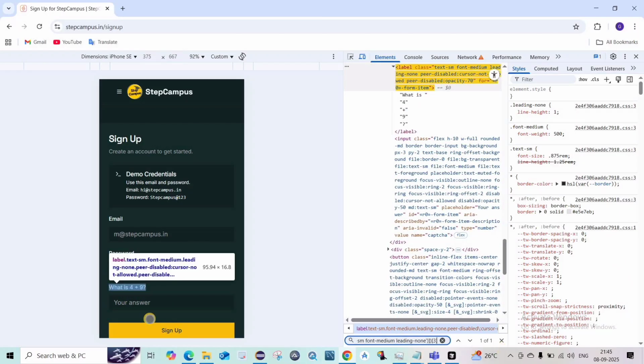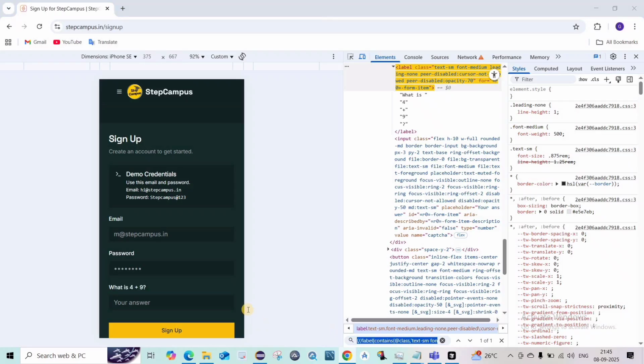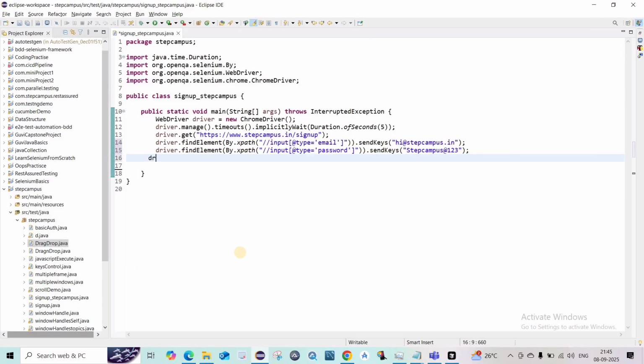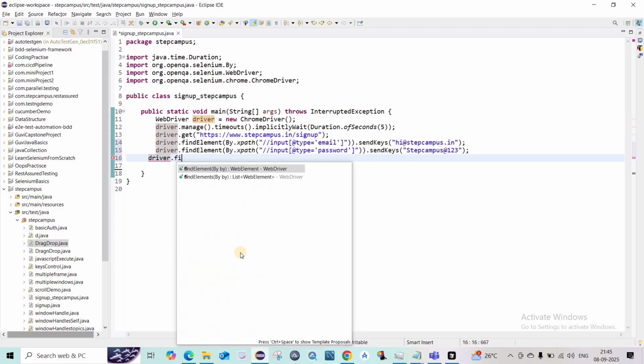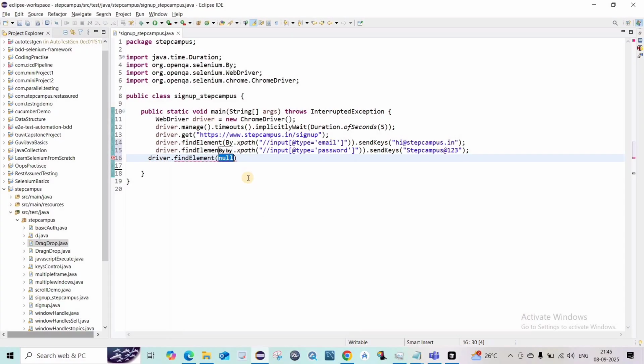I will click enter again, so now you can see, right? I hope this is fine. I know many of you already know how to get an XPath based on the index, so that is not a big deal. But I'm just giving you quick info on how to use contains and all. So it will be this XPath. Here we don't need to give any send keys because we want this text, so we have to use dot getText.